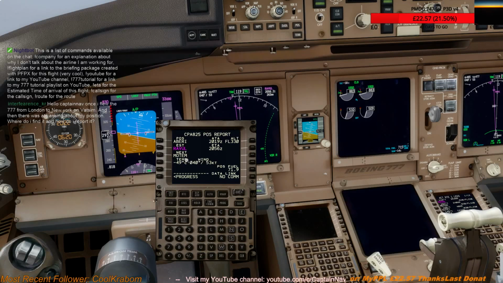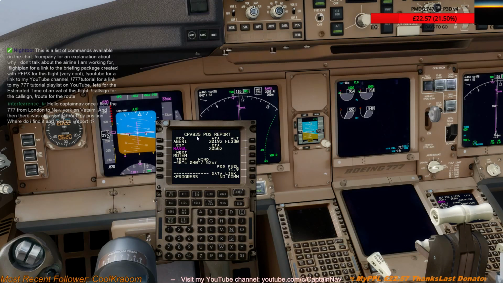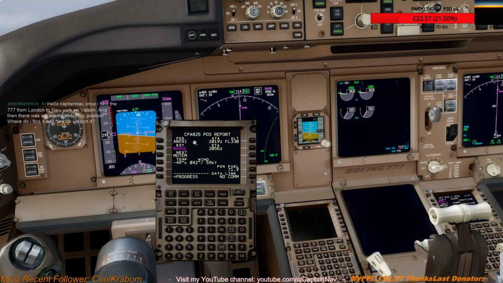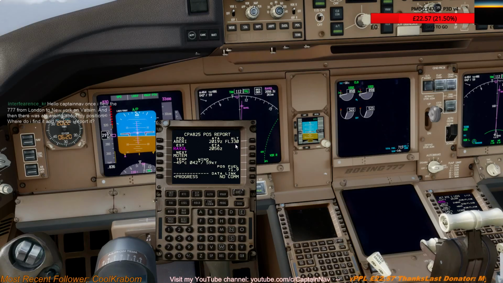And that's what I would say. So you will give your call sign here, Cathay 825, position Aberry, which is the waypoint you've just passed and you're reporting. The time you were there, 2019, the altitude you were there, so flight level 330.